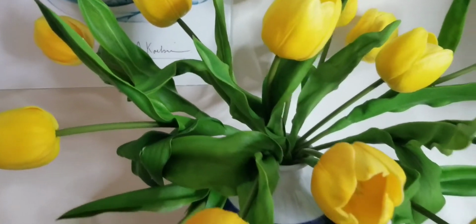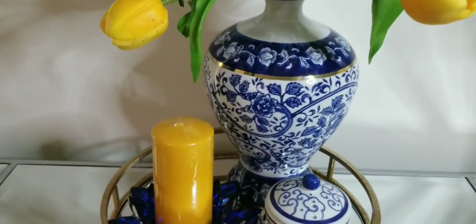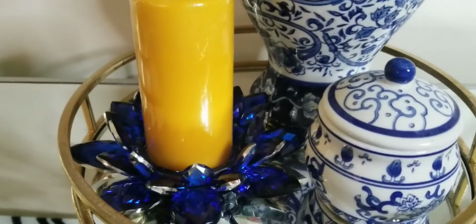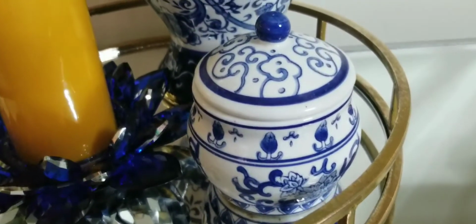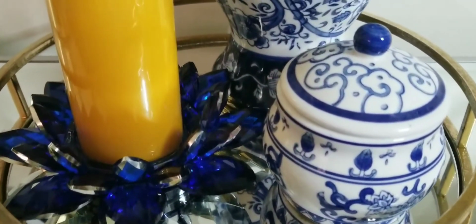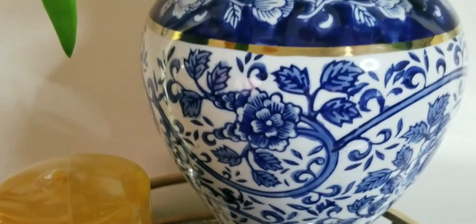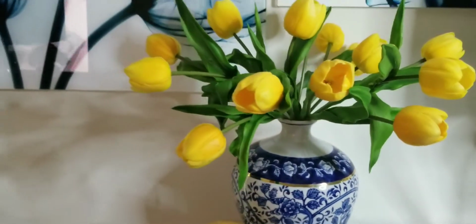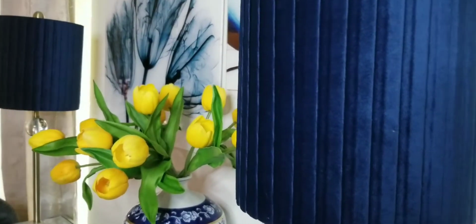The tulips, I got them from Target. And my vase, I got that from Home Goods. And the candle is from At Home. And that little ginger jar, I got it thrifting. So yellow, guys, is a very good color to pair with blue and white. It just gives it a pop.